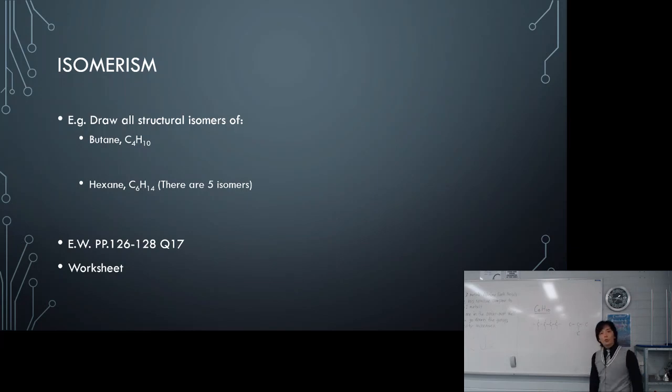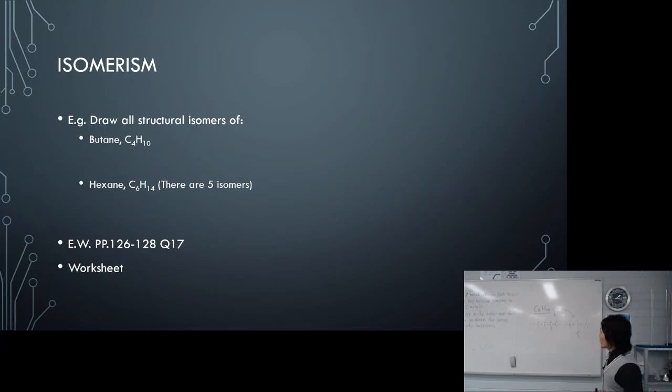So I'll put that into the middle carbon in this 3 carbon chain. So 1, 2, 3, 4, 5, 6, 7, 8, 9, 10. You should still have C4H10 as its molecular formula. So this one and this one, they are structural isomers of each other. We haven't removed or added any hydrogen or carbon to it. So yeah, the mass hasn't changed as well. Different structure, same mass. That's for butane.